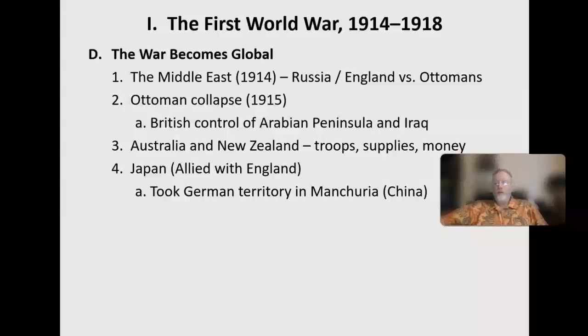So again, the Japanese got in on it. They were on our side. They were allies, technically, of us. But they were just doing it to benefit themselves in Asia, to gain more power there. This creates more and more tensions between Japan and China, which we'll talk about later.